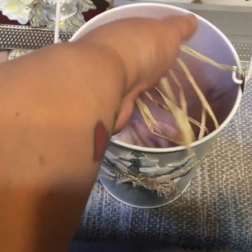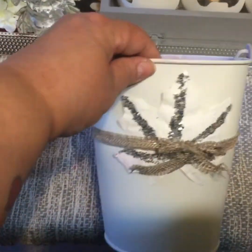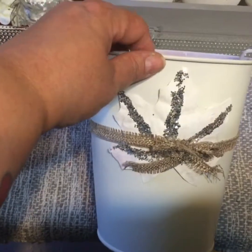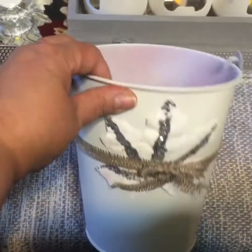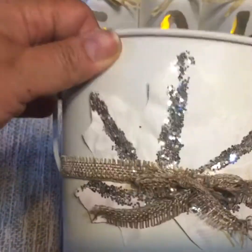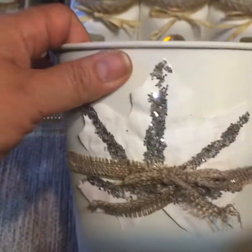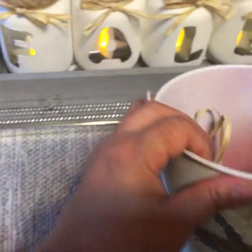And what I intend on putting inside is some of those cotton ball stalks that I ordered from Amazon as well, and I'm waiting for it to come in along with the wheat stalks. So hopefully I'll get them soon, and I just plan on filling it with the cotton balls. And this is another item that you can use and change out seasonally, because I'm sure for Christmas I can take this out and put a snowflake or anything else that represents Christmas, and just keep it as is with the cotton stalks in it.